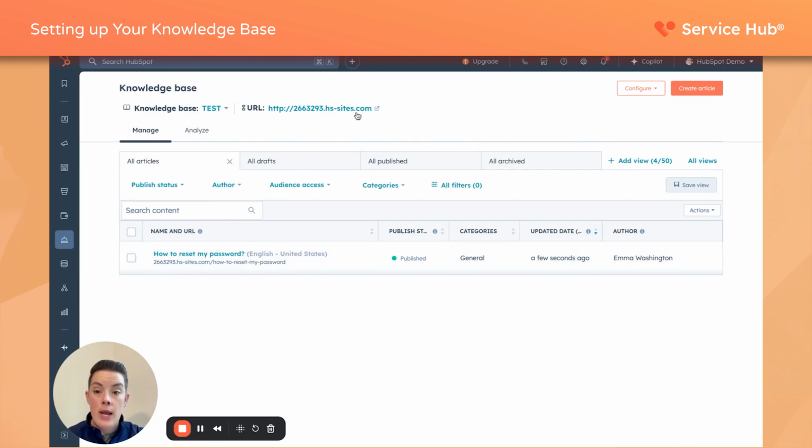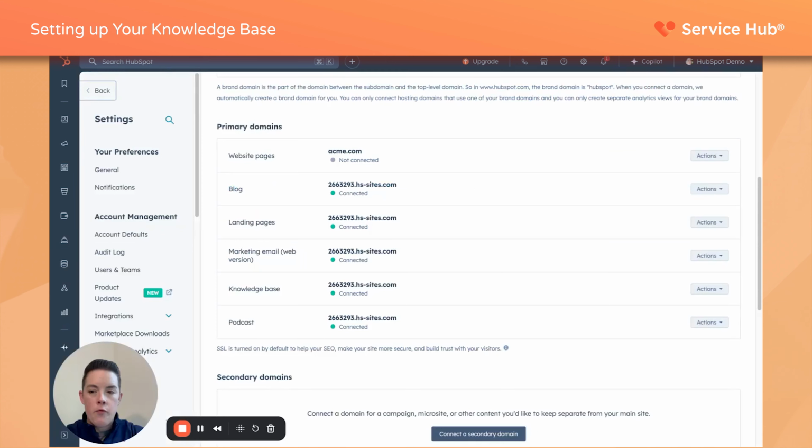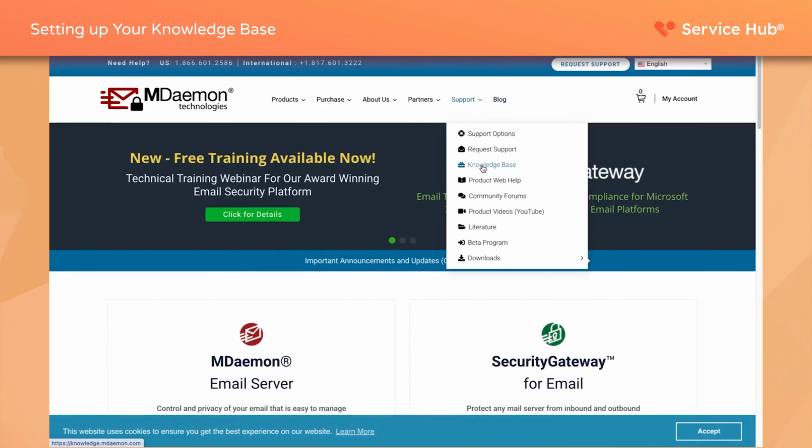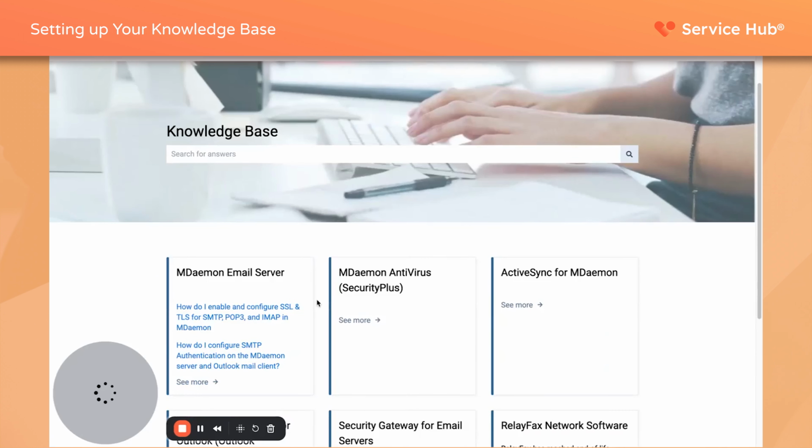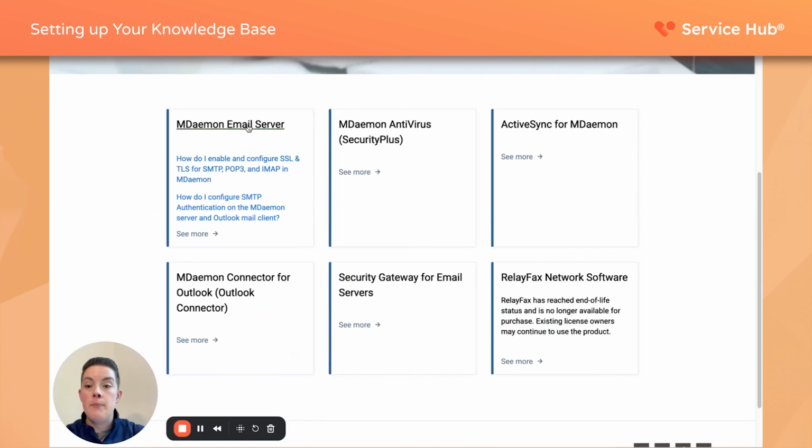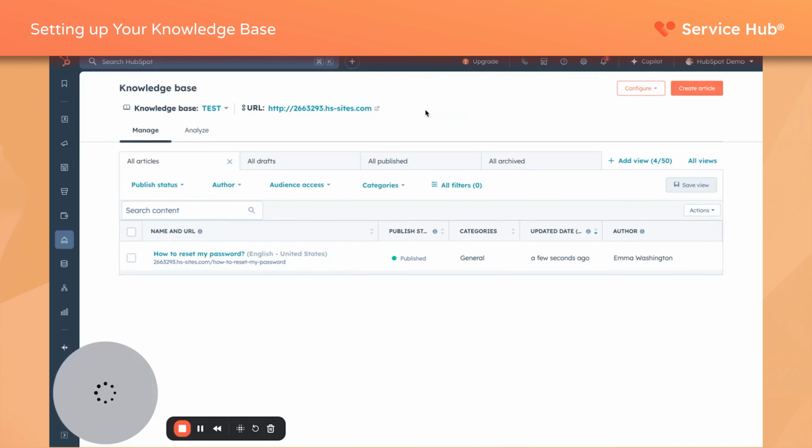A very common way is simply by including your URL, which I hope has a nicer subdomain than mine, alongside your website support copy. So for example, on this website, we can see, hey, under support, it goes directly to the knowledge base. What do you know? HubSpot knowledge base, separated by category. In this instance, it's particular products that they offer. That's one way. Take the URL, add it to your website, folks can navigate.